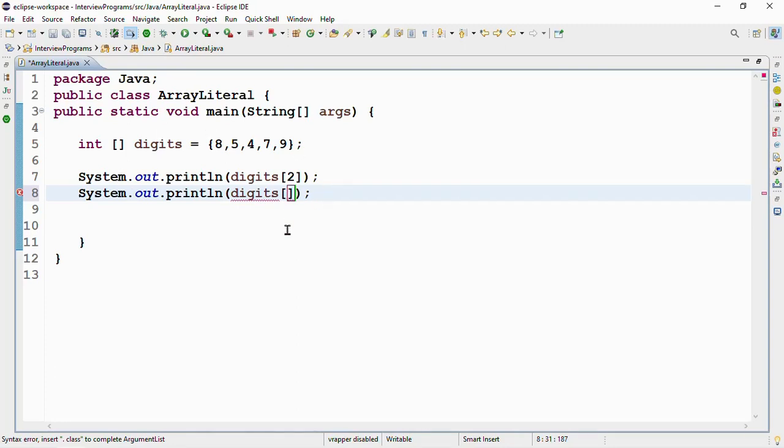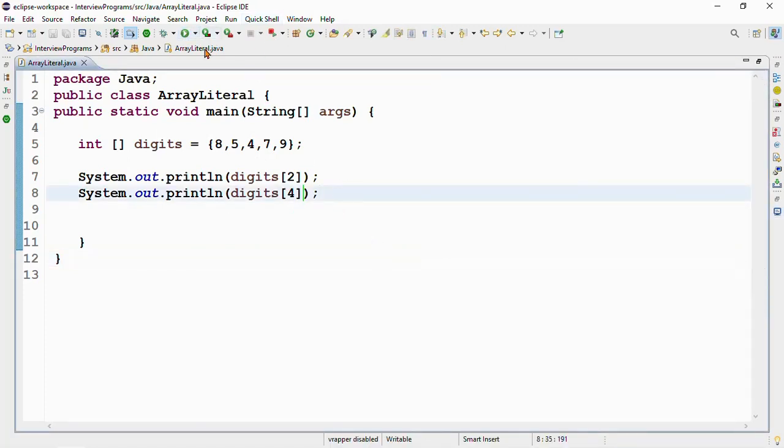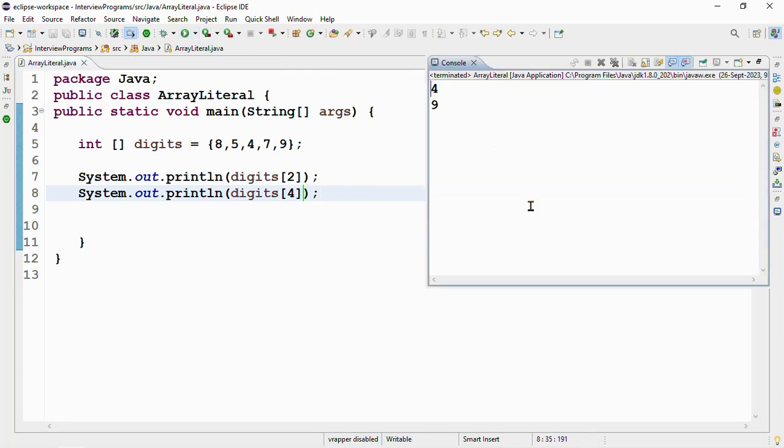So now let's put the index number of element 9, which is 4. Now let's run the code. Now our output will be 4 and 9. You can see that our output is 4 and 9. So in this way we can access a single array element without using a for loop.